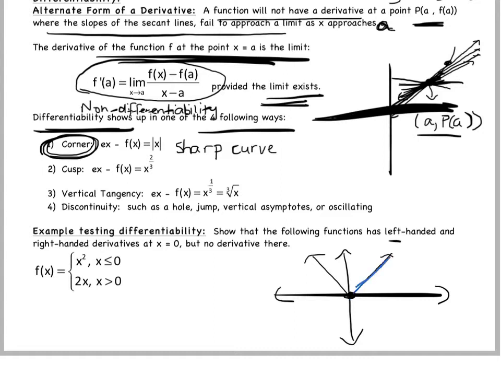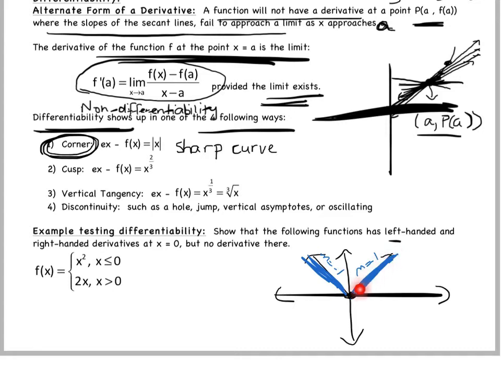If I look at the derivative from the right, the slopes of the secant line are always going to be 1, and the reason that's the case is because it's a line. So as you look at the derivative from the right, the derivative is 1 as you approach 0. The slope of the secant line is 1, the derivative is 1, and as you approach 0 it's 1. It's never going to change because it's a line. So the derivative from the right is 1. But if you check it from the left, it looks like the derivative is negative 1. So the slope from the right is 1, the slope from the left is negative 1, and when you have that situation going on, here's what's happening.